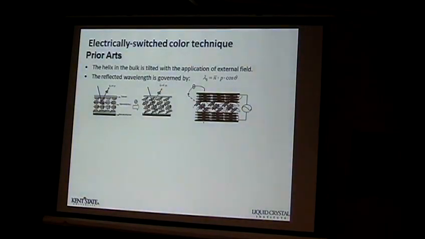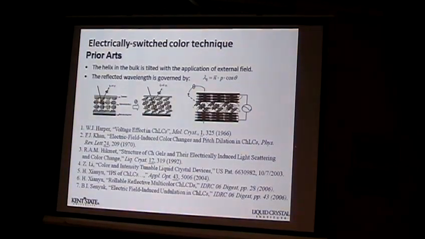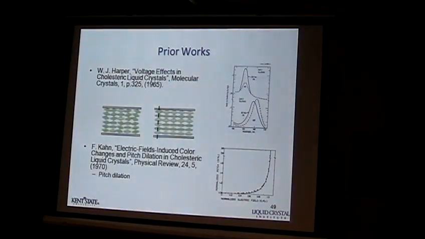So that's not new. There are lots of papers published on voltage in cholesteric liquid crystal in 1970. There's also electric color change. I think the more significant one is from the same time as Fred Kahn. Also, there is electric field induced instability. Well, there are quite a few of those that use the implant electric heating. If you apply it, they are reducing the reflection. The other may be tilting at some angle. You can see the shifting.